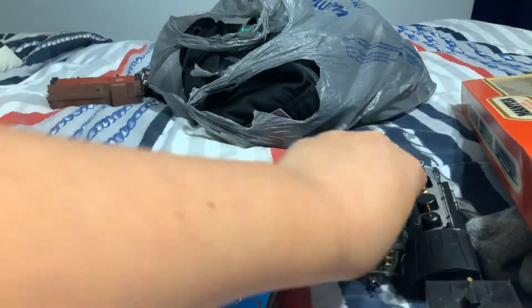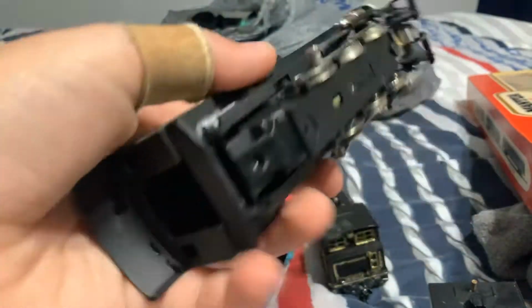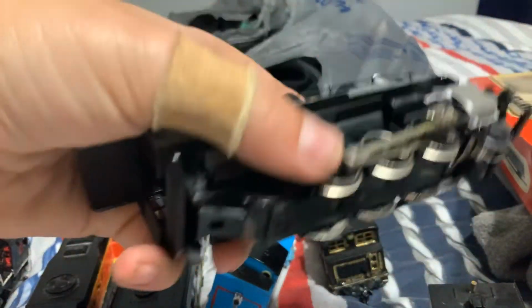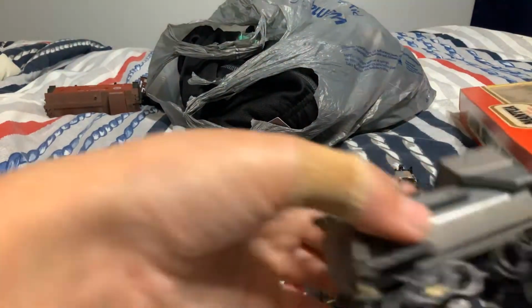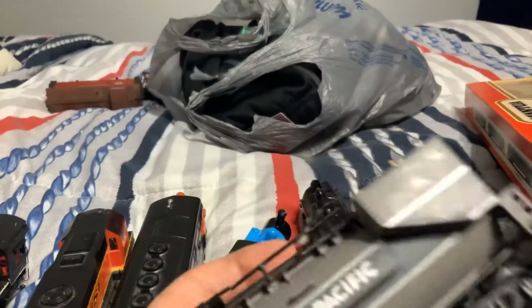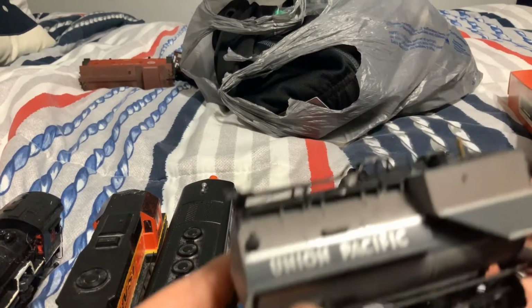BNSF. And then here's my 060, which the seller didn't know, but it's split chassis, which means the wheels power the whole body. It doesn't just power like some pickups that go to the motor, which I think is dumb. And then here's the tender, and just some simple railroading knowledge. This is called a Vanderbilt tender.